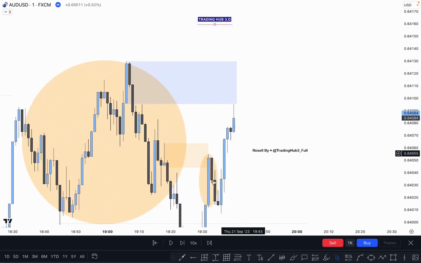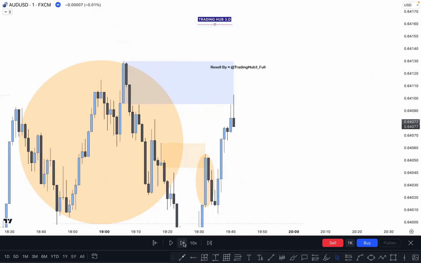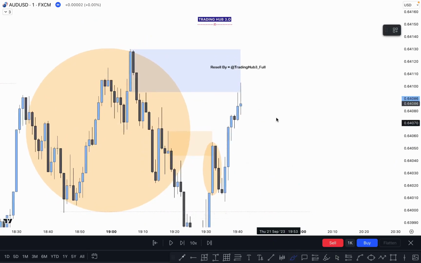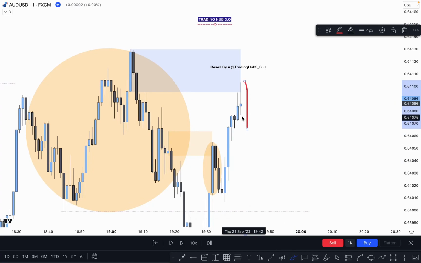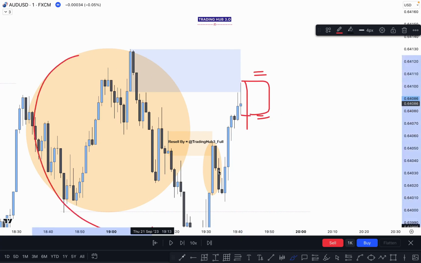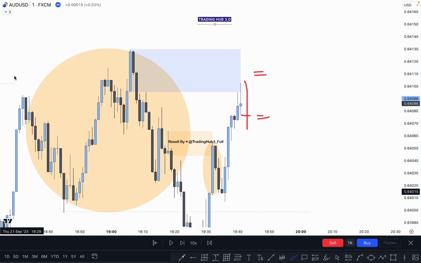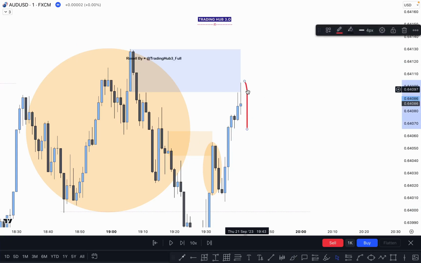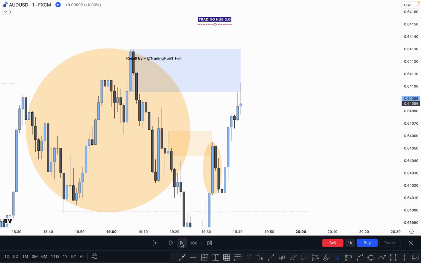This one just slightly mitigates it, but you have to wait for it to mitigate the complete candle, which is here, right? So what happens here: if the next candle closes below it right here, we can sell here and put the stop loss just above it. So this point becomes our entry criteria, because this one is our single candle order block in a higher time frame. That's why we are using a single candle order block in a lower time frame as well. Okay, so let's see what happened next after this one.